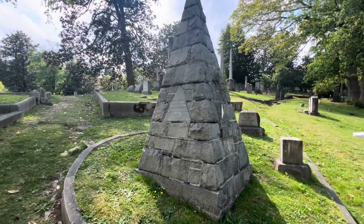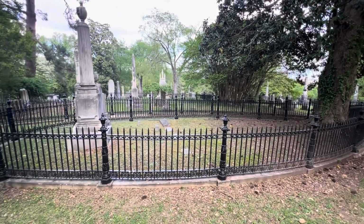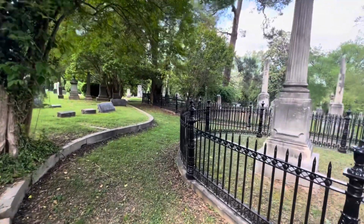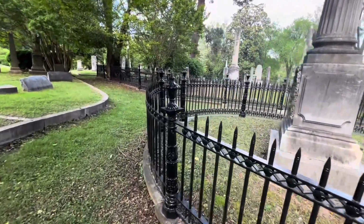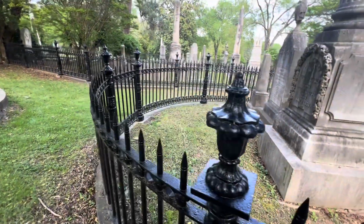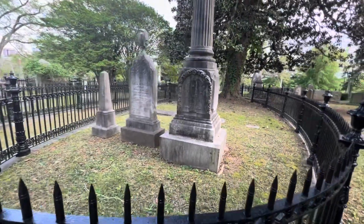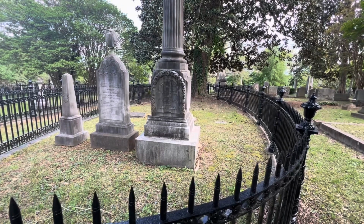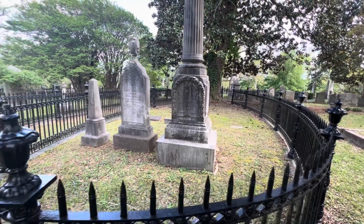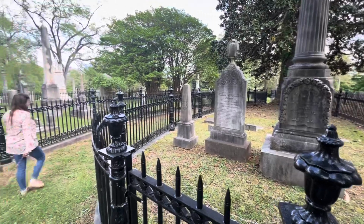Very different. Guys, we're in a different section here. I just wanted you to see how pretty that looks. Got all the foliage and old fences. Look at the solidness of this fence. Wow. That is solid. Memory of John Womple, March 1793, and he died 1858. Amazing burial plot there.